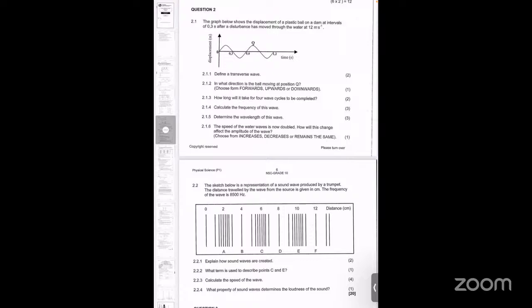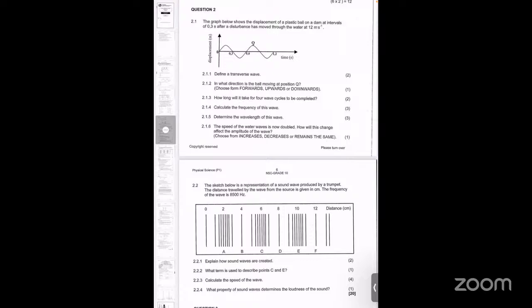Then 2.1, you will start with that, where you are given a statement and then some questions, and then you move on to the next question. But I think we can make use of these few minutes to go through those questions. I'll just read through and give you hints here and there. Then from there, you will start dealing with the questions.